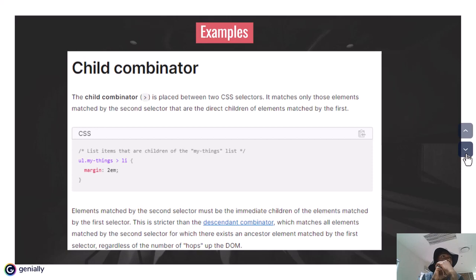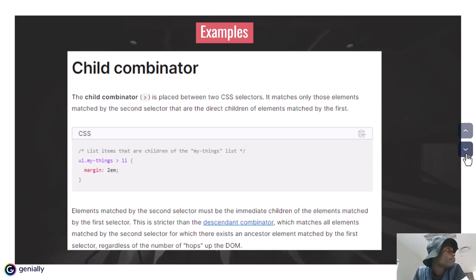Yeah. So the combinator will basically specify that everything, like you said, is treated as the value. So everything in the list item goes. Okay. So since we know that we use CSS for styling purposes, right?